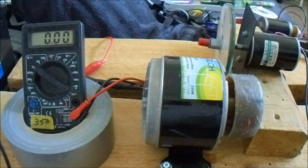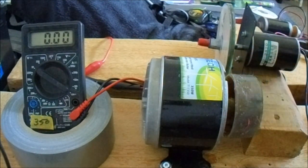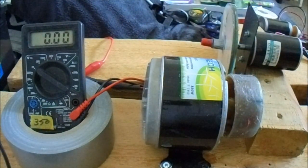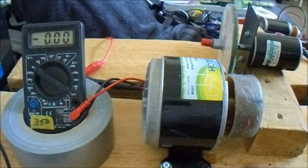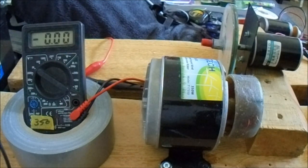That peaked at 13 or something, didn't it? 30 watts making 12 volts, at least 320 watts for free. So if anyone can say that that makes sense, please do, because I've made you this video so you can say, well, yeah, that makes sense, doesn't it?